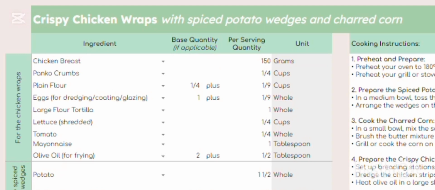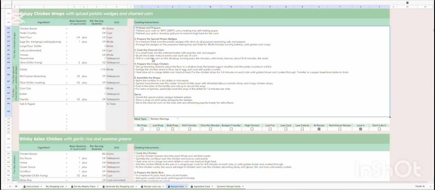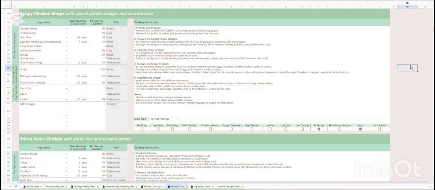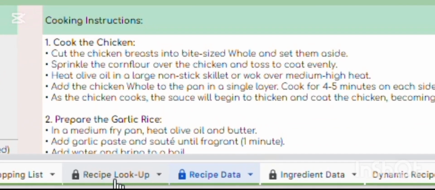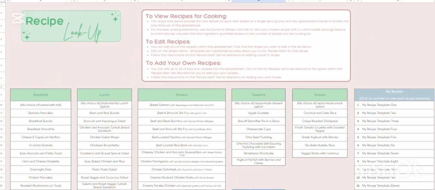For most ingredients, you will only need to enter a per serving quantity. This is the quantity used per one serving of the recipe and will be multiplied by the number of servings required based on the user's input. As mentioned, the unit of measurement has already been allocated based on the way the ingredient is listed in the Ingredient Data tab and should not be changed. This ensures that ingredients across different recipes can be measured and scaled consistently in your shopping list.